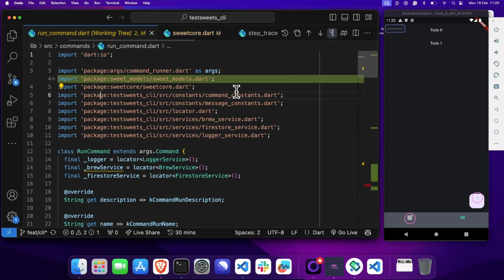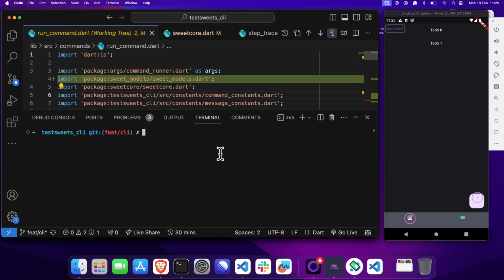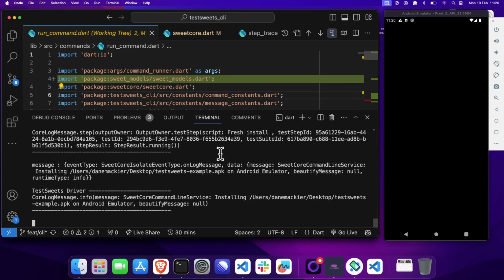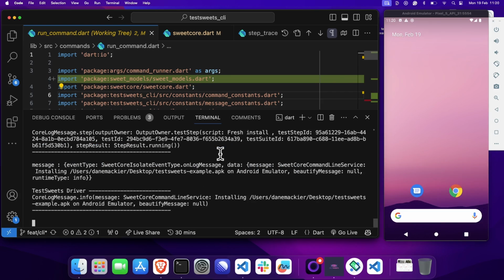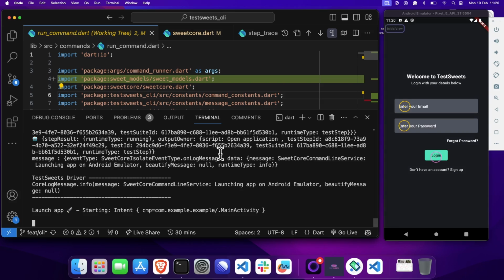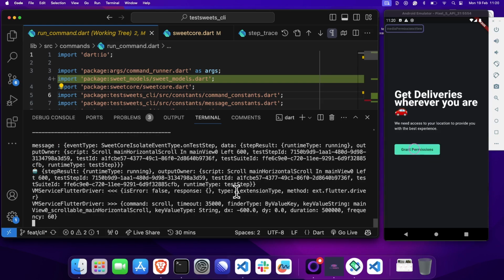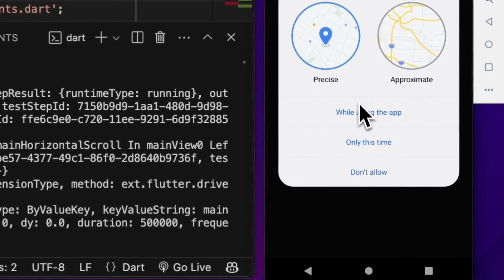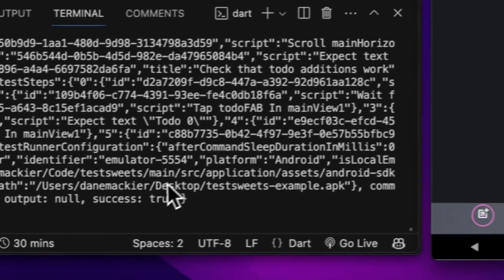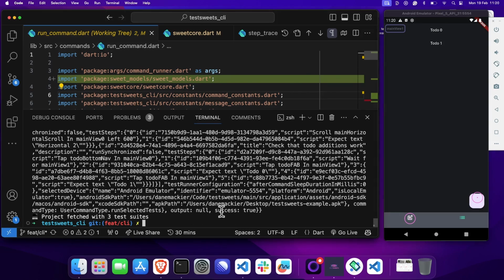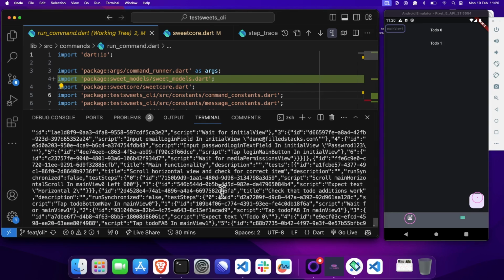And for the main piece of demo, I want to show you if I run this through the CLI, which is the dart run command. On the right, you'll see the app being closed and then installed. And then, yeah, it just goes through and runs all the tests as you see on the right side. This is doing exactly what the test suite application does. There's some stuff I have to figure out, but as you see, it goes through, everything is done, and it tells us that it's successful. Everything works.